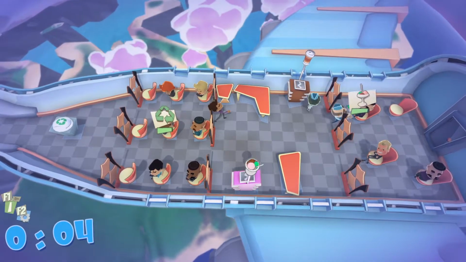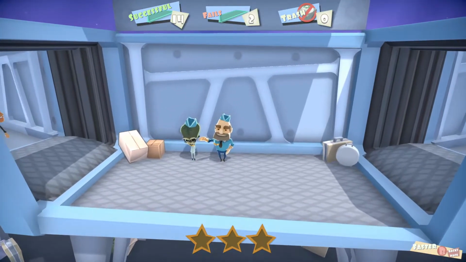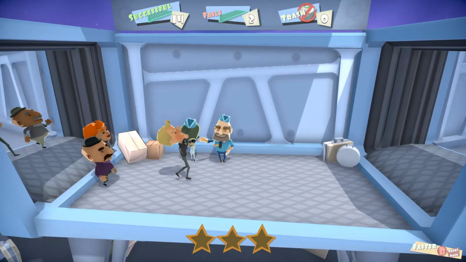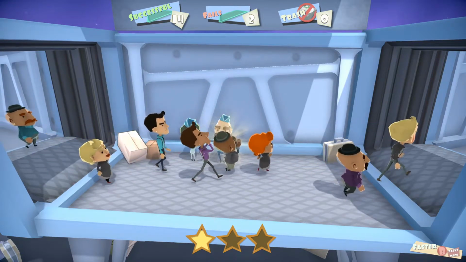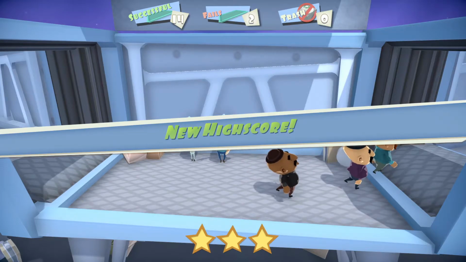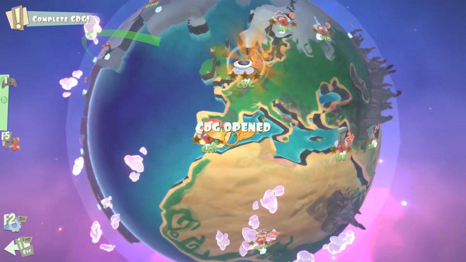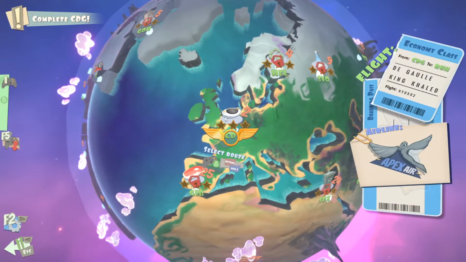Well, there we go. More trash. Alright, let's see here. That guy looks... They liked it. So I think that was the guy I failed to get the coffee for. New high score. Alright, cool. Let's go ahead and do this level then.